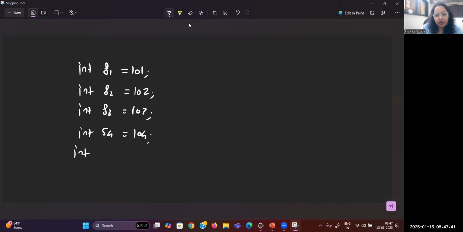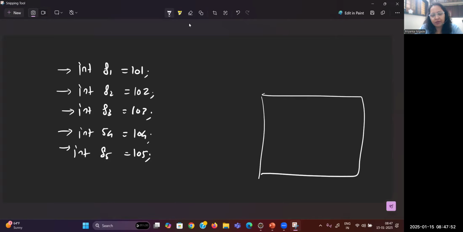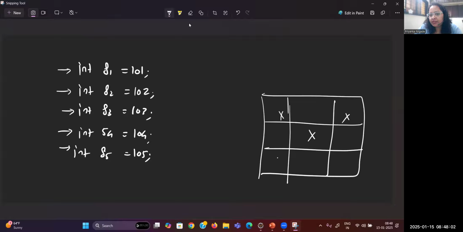Great. Now, what will happen inside the memory? As you can see, these are separate variables. When we talk about Java memory, let's talk about RAM. In RAM, a few spaces are occupied and a few are free. Whenever you create any variable, memory will be created separately.